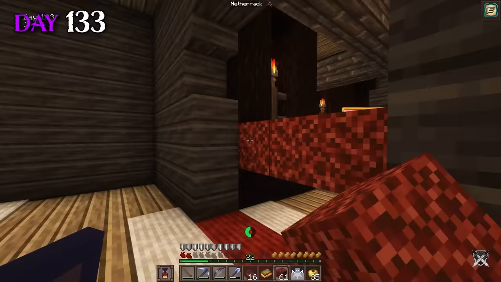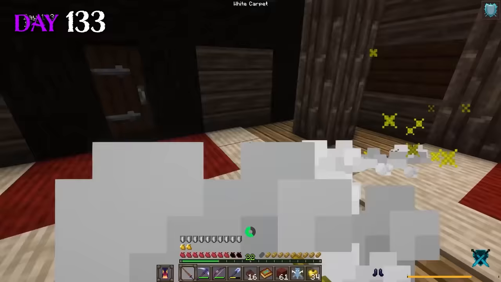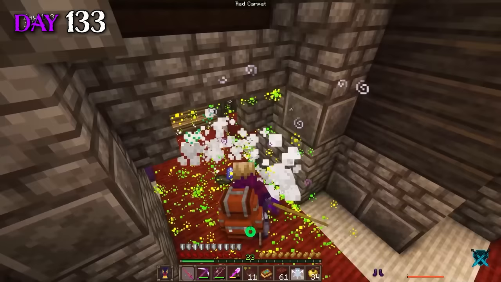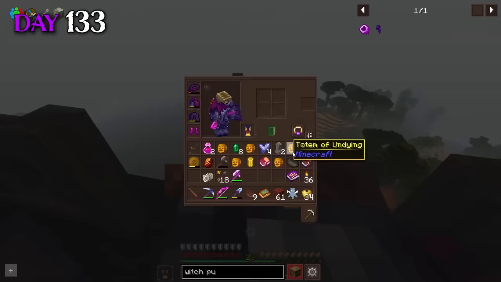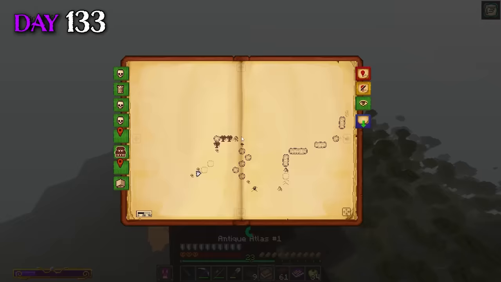Okay, good. Careful. Get this fella here. Come here. Banish all the vexes, and you guys are done without them. Oh, and my helmet is almost broken. Looks like we've gotten a decent amount of the evokers inside of there, so that's nice. I'll stack up those new totems of undying, and let's continue along.